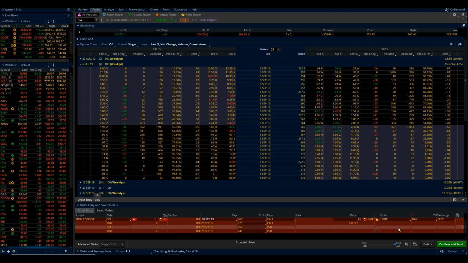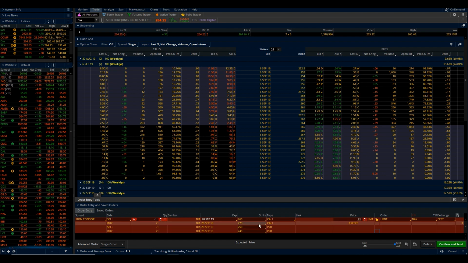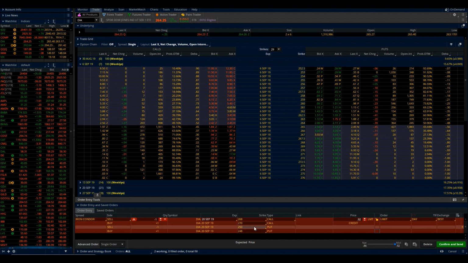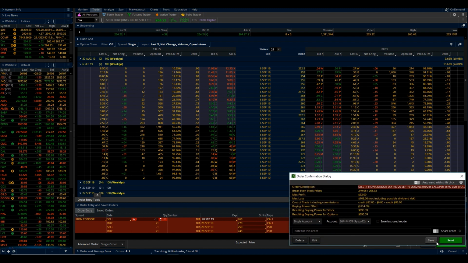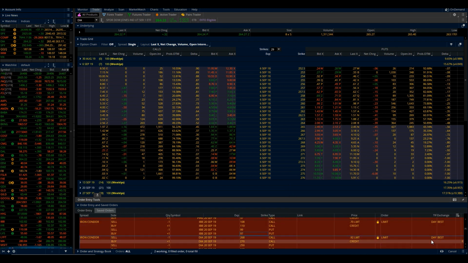What do I want the stock to do? I need it to stay below 268 and above 250. Anywhere inside of that range between 250 and 268 will allow me to make money. So in this case, we're still okay. Price action at 264. In a perfect world, a little bit of a sell-off would help us here. If we can get this thing back down into that 260-ish range, that would be great. Time decay is adding up every day that we hold this position. Again, we've got a partial profit on it. We'll continue to hold into next week, and we'll let you know what we'll do at that point.